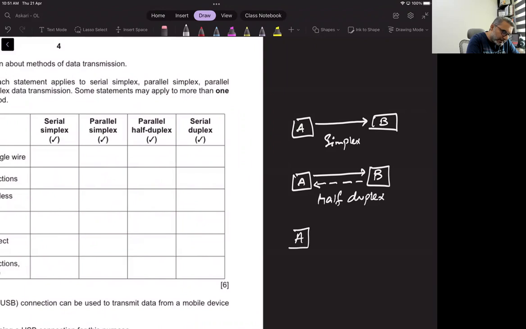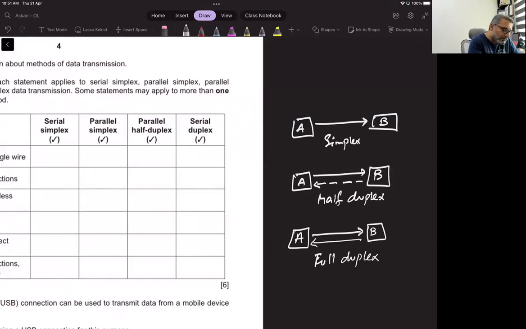If A can send data to B and B can send data to A, both at the same time, it is called full duplex or just duplex.